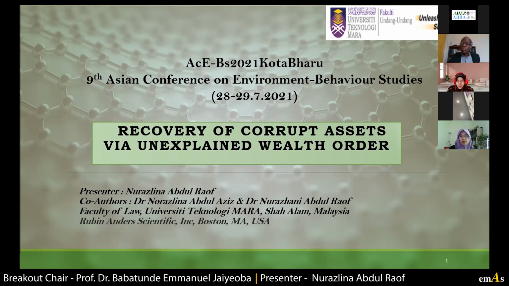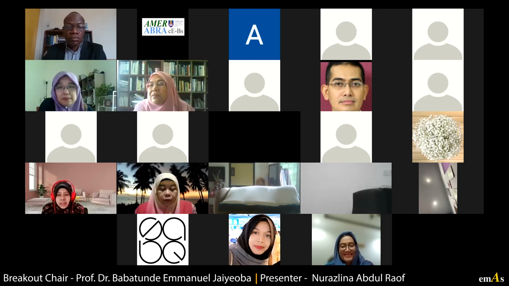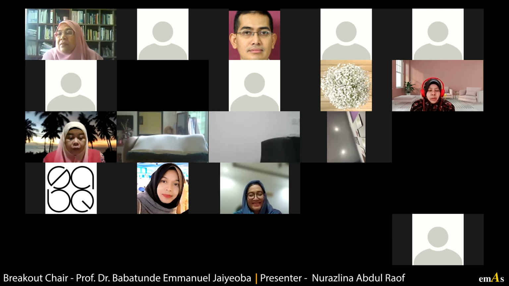Thank you, Dr. Rohana, for an interesting question. Actually, civil forfeiture does not only cover corruption, it covers serious crimes. Initially, civil forfeiture covered drug matters, and then it was embraced for other serious crime matters. So in a nutshell, we can use the unexplained wealth order for drug matters, because in Malaysia, in terms of gathering evidence, it is not easy to connect all the dots in order to convict the drug addicts or the drug pusher for that matter. Yes, that is a welcome suggestion. Thank you.